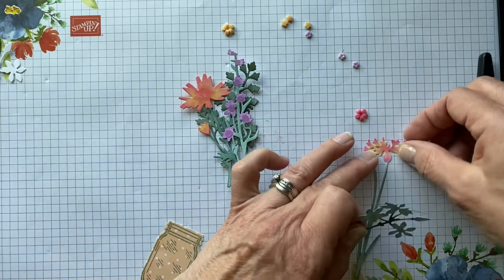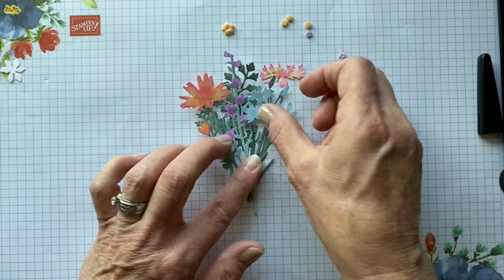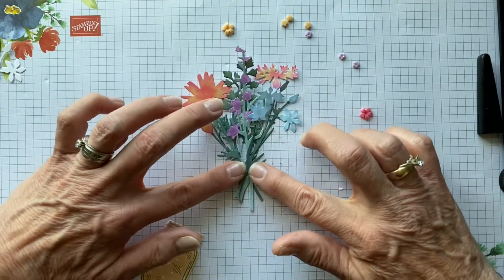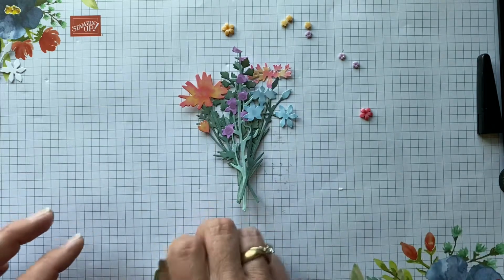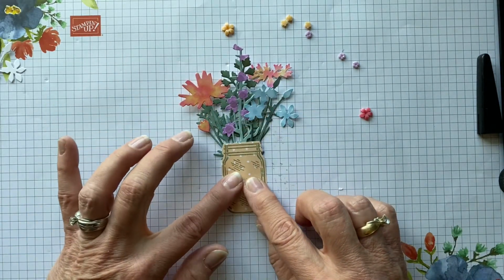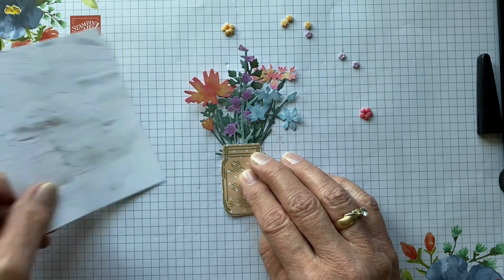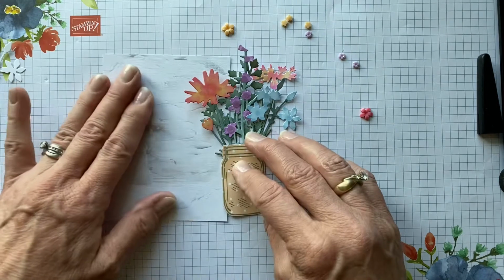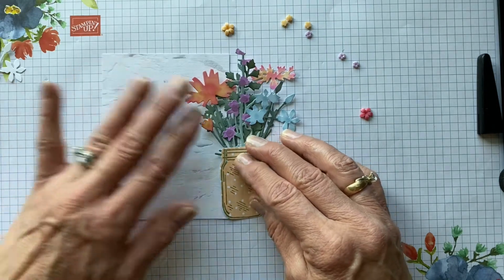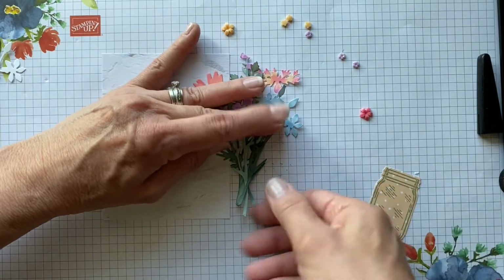This one you have to be careful because it's got a skinny stem. You don't want to break it. We're going to put this here. I'm going to push these all together so that it will work with the jar. So I'm just kind of getting an idea of my height. I have to have my paper under here so I can see how much above I'm going. So I can see that's about where I want this.